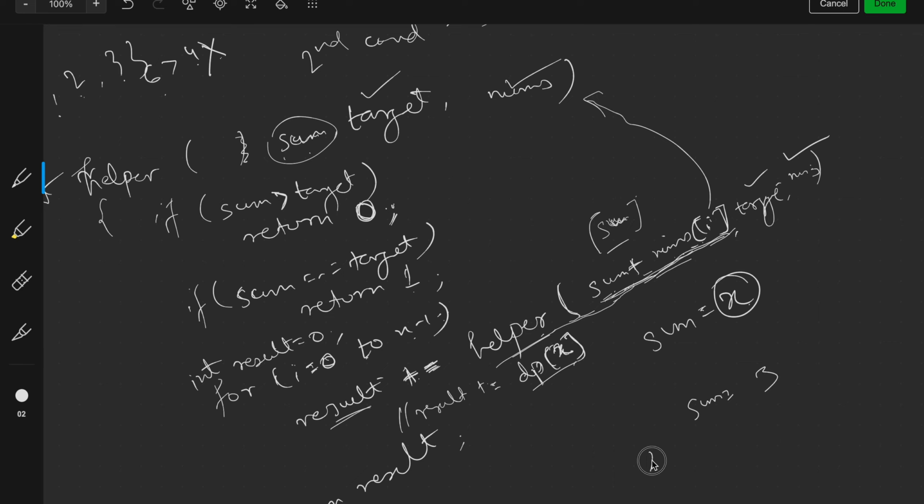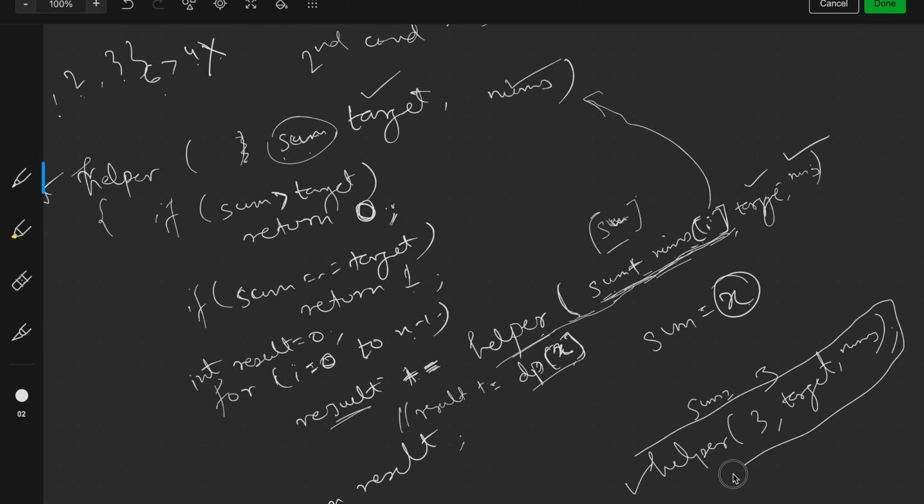So for helper of 3, target, nums, if we have already calculated this once, already we are done with all the iterations for this, then no need to do it again, right? We will store the value of this in a DP vector, say, and we will use it as and when we encounter the sum equal to 3 value, right?